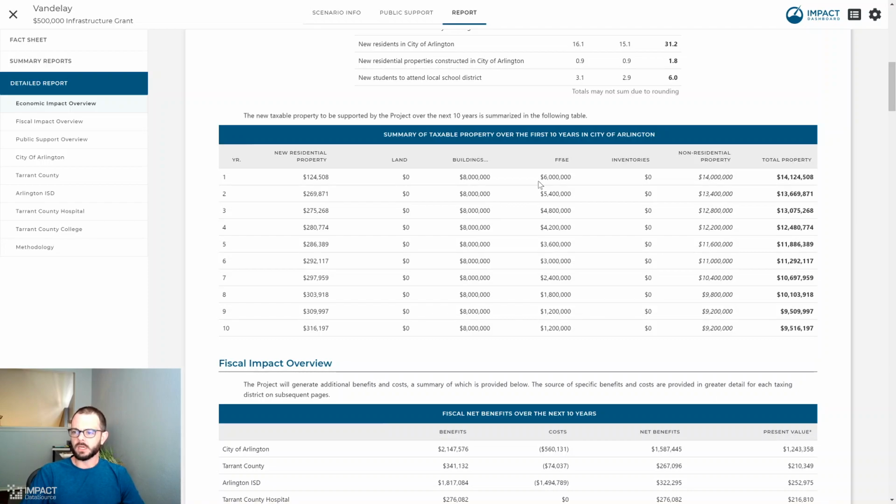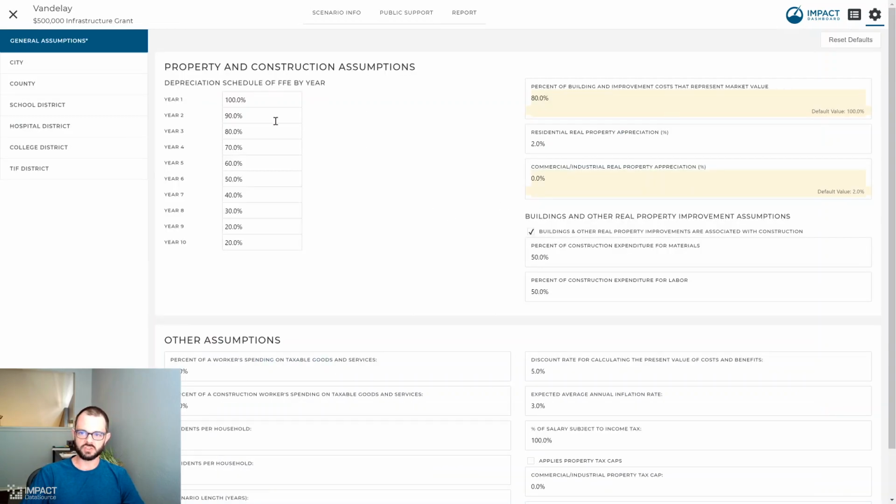Now, the other parameter that we were looking for was really this depreciation schedule. So what's going on? This is kind of a declining in value over time. We're taking the $6 million and then applying the depreciation schedule. So if we click on our settings, we've got that depreciation schedule shown right here. If property is added in year one of our project, that's going to correspond to year one of the life of that property. So that's 100%. Then in year two, it'll be 90%, 80%, and so on, all the way down, and we have a salvage value of 20% in years 9 and 10.